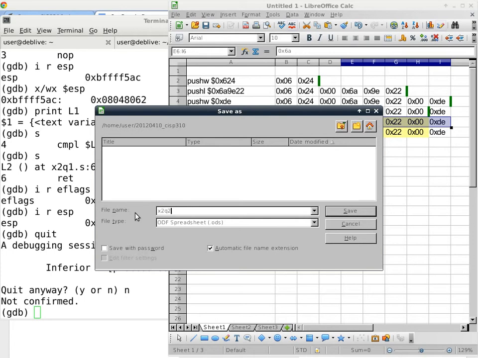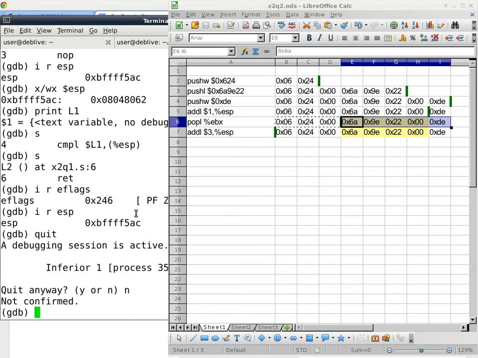So when we push something onto the stack, we are not thinking about little endian, it goes directly as it is? No. The question was, when we push something on the stack, do we have to be aware of little endian versus big endian? The answer is yes, absolutely.